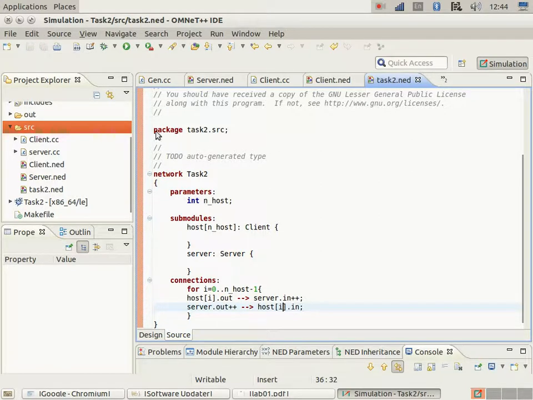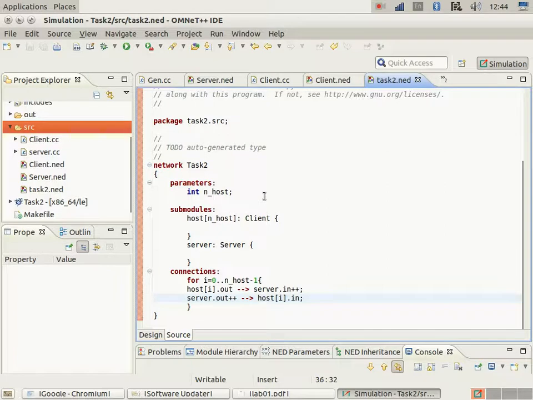Clear now? Yeah. Again? Yeah, because for the server we didn't specify how many gates we have. Am I right? We just put an empty array, so that means a dynamic array. Every time we add plus, it will increase the number of elements inside the array by 1, and we assign that one to the one you are connecting right now. You get that? So this is how it works here.